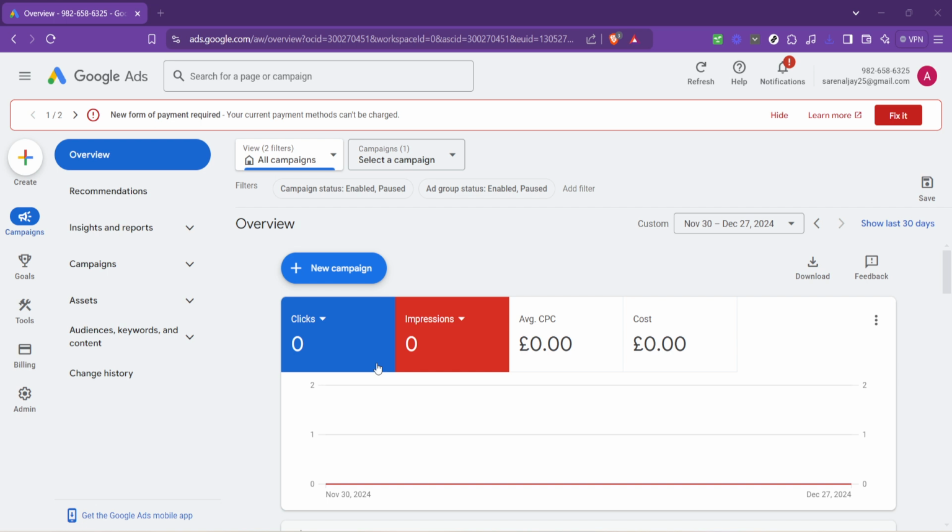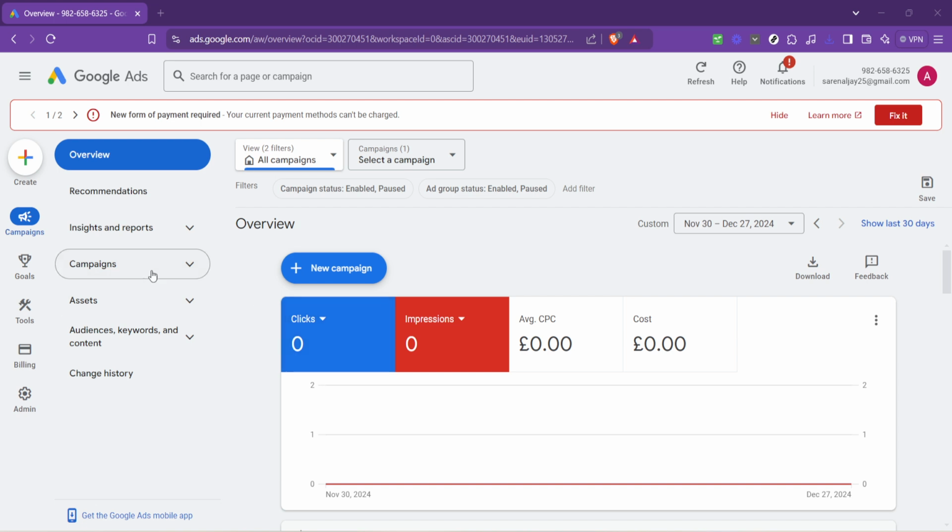Now, you're in. You'll be greeted by what's known as the overview page. Here, Google tries to give you a snapshot of everything happening in your account, but what we're interested in lies a bit deeper. To get to the heart of today's mission, which is to view your ads, we must venture further. Next up, locate the Campaigns tab.